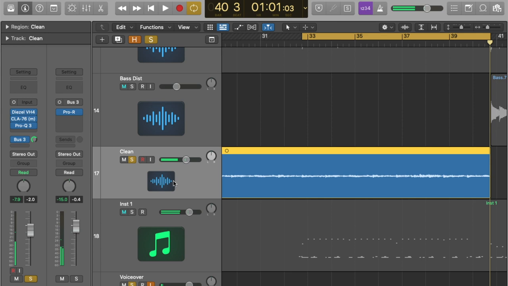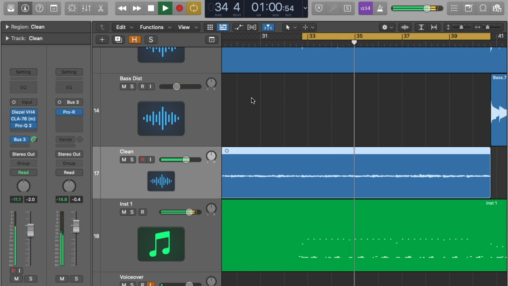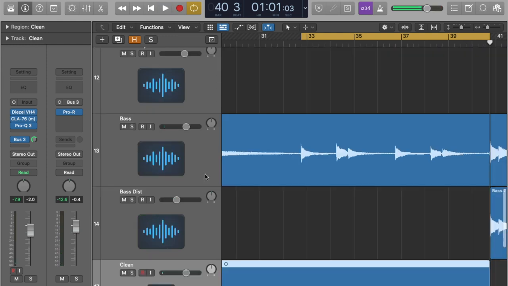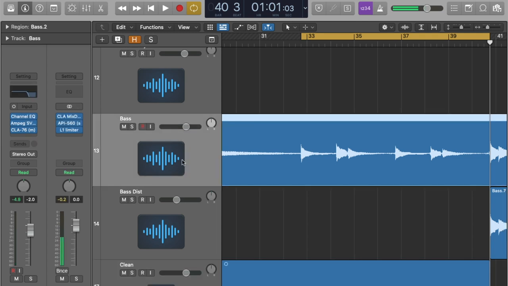In the context of the rest of the mix, sounding like this. So really important when you are doing the cleans that you do leave room for the bass guitar to do its thing as well, because I think it can be too easy to have that build up of bass and everything just starts to sound a little bit muddy. So with that then, we can move on to the bass very quickly.